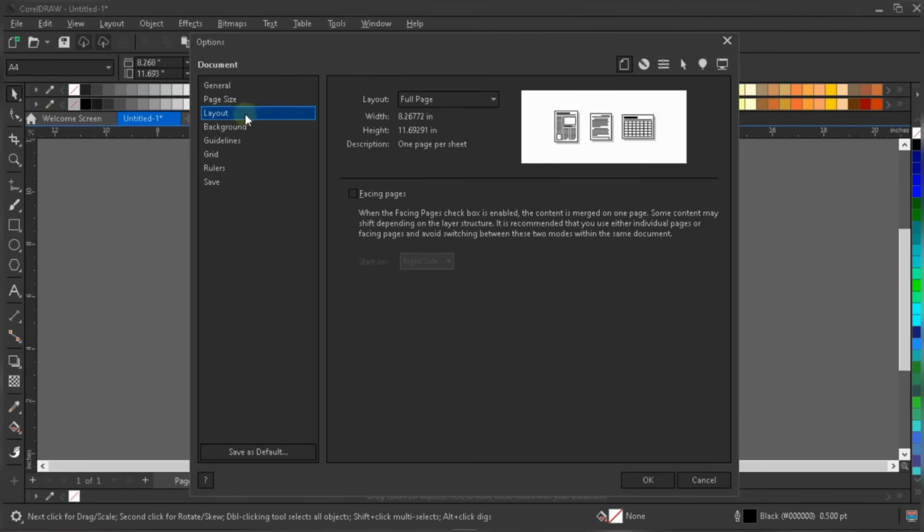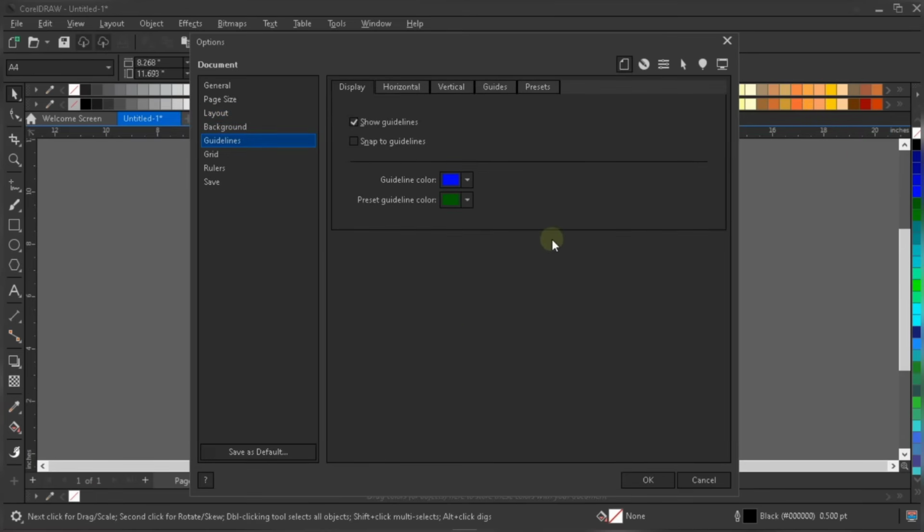So where you have document for lower version, click on document. For this higher version, click on guidelines. So you that have a lower version, click on document. Now move down to where you have guidelines. Okay, now for version 2018, you see a small arrow facing right where you have the guidelines, while for version 2017 you see a plus sign. Click on it. When you click on it, other options will come out. Those other options are for the lower version. You see preset. For the higher version, as you click on guidelines, you see preset.